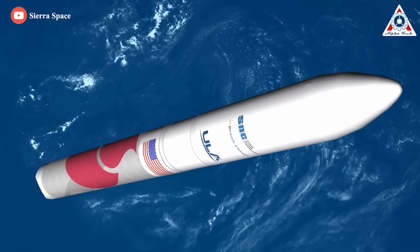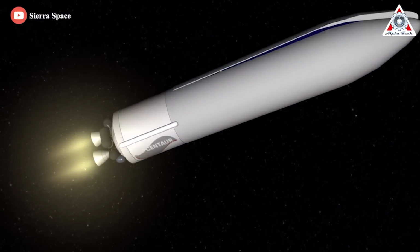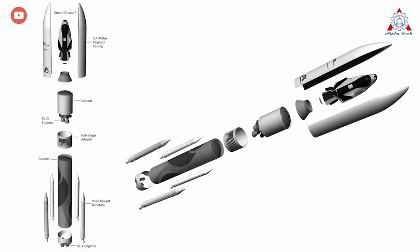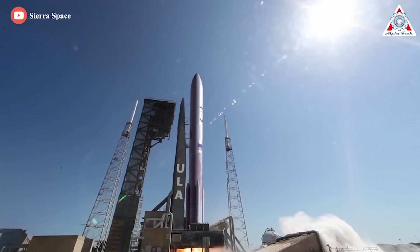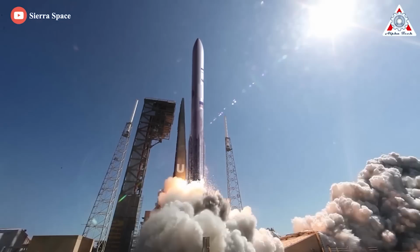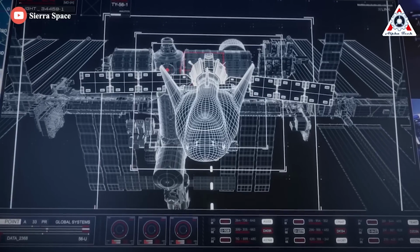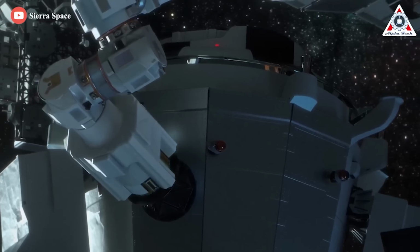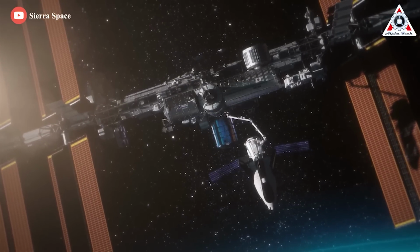The maiden unmanned launch is currently scheduled around February of 2023 aboard a ULA Vulcan Centaur booster rocket, a novel two-stage heavy-lift launch vehicle developed to be one of the most cost-effective booster rockets in its classification. In due time, we'll see if the Dream Chaser approach to reusable space planes lives up to the expectation of the shuttle's chief architect, Dr. Maxime Faget, better than even his own brainchild.